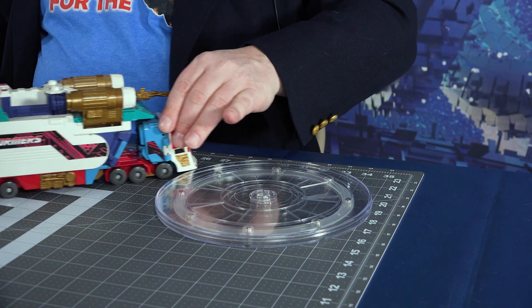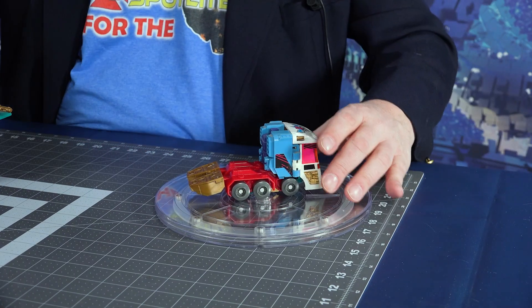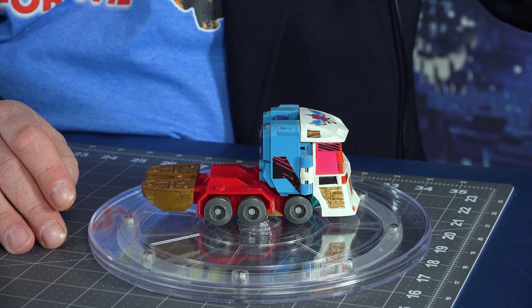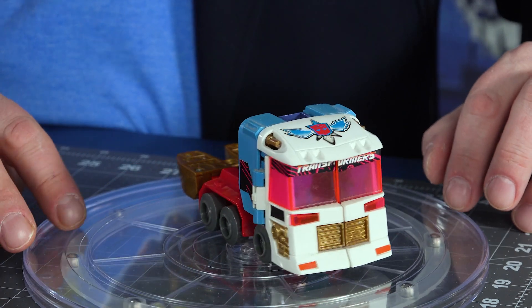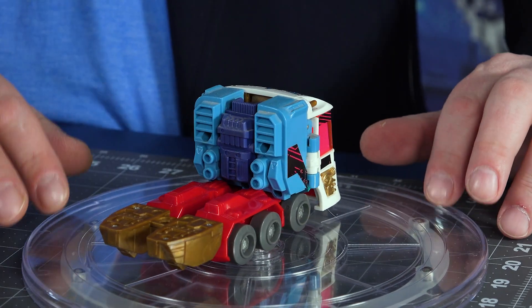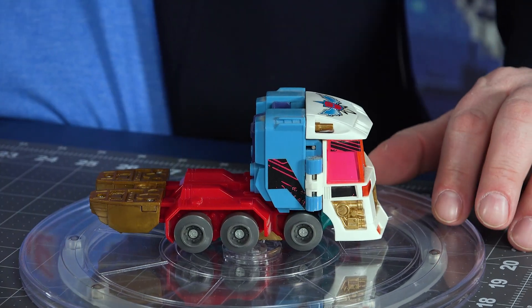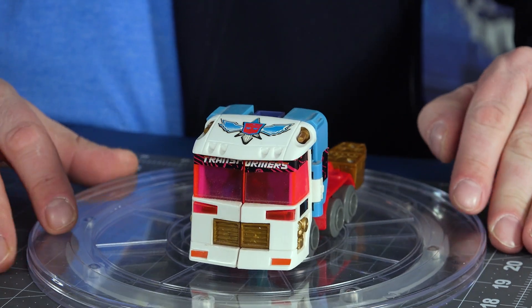Let's bring out the original, who also you can't turn very well, but you can kind of force them to turn. Let's take a look at the trailer first. This is 100% original — I don't think they've made any counterfeit reissues of these guys, only third party new versions. You can see he's also garishly colored. He's got the pink windshield, the same gold grill, same pink, and he's also got turn signals that look orange. Red here, the gold plastic, which I'm extremely careful of. This is an original, has not broken as of yet, but that could change.